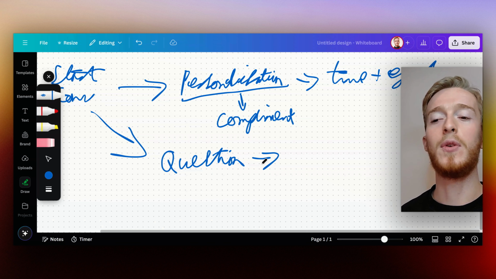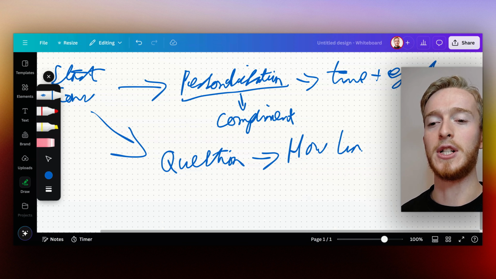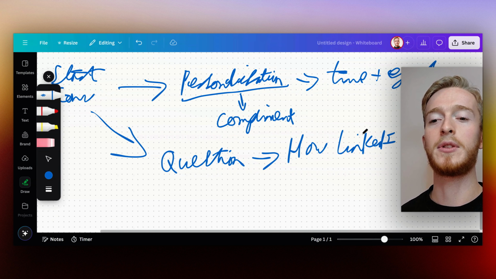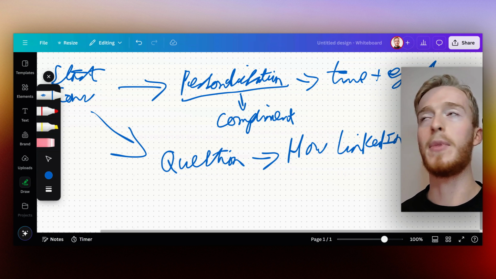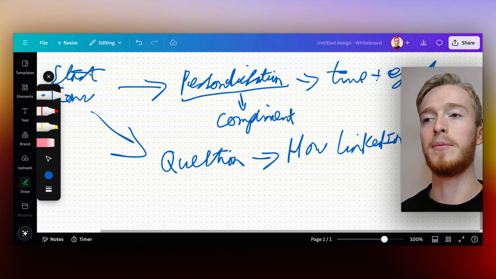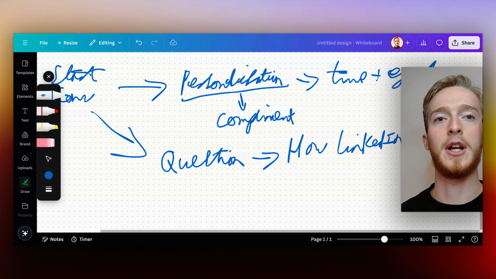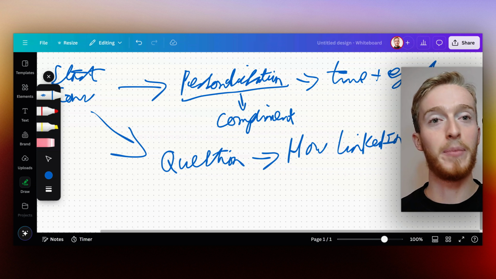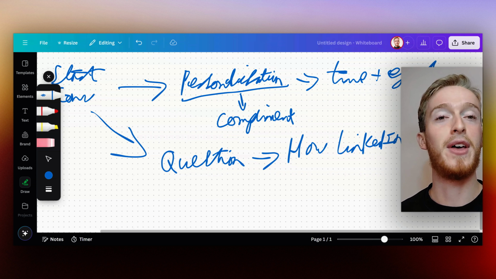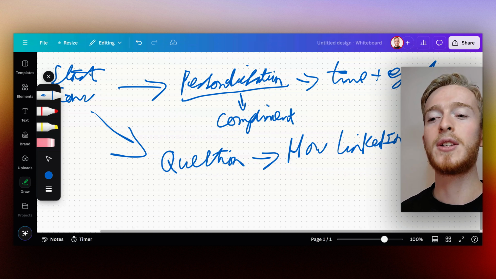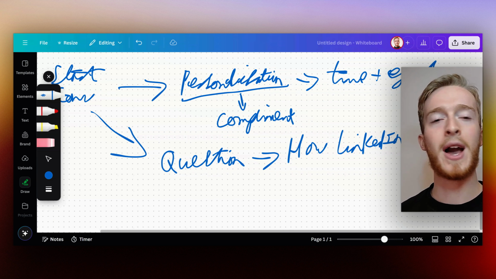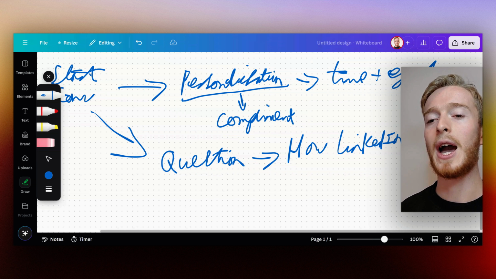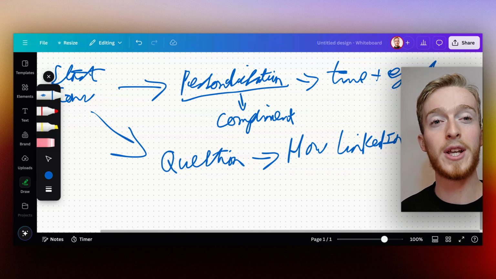So, for example, I usually like to ask how their LinkedIn lead gen is going. I'll say something along the lines of, "Hey, name, thanks for connecting." I then send whatever personalized message there is, and at the end, I'd probably say, how's your LinkedIn lead gen going? Is it going well? Something like that. And obviously, to that degree, it's quite specific.